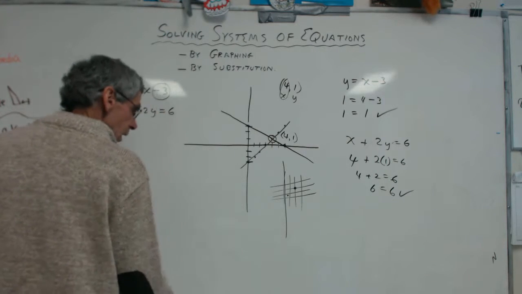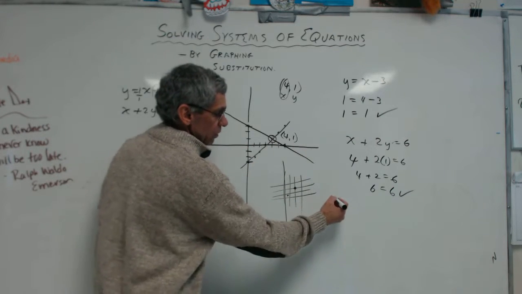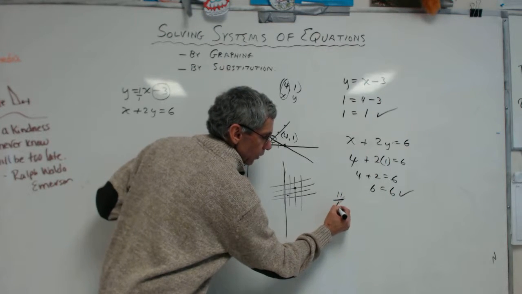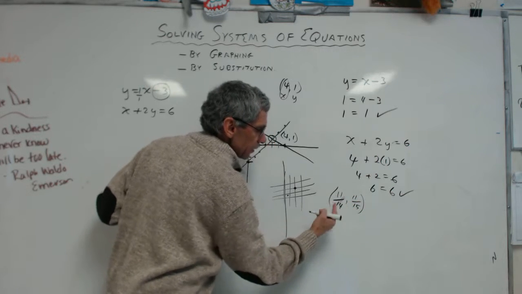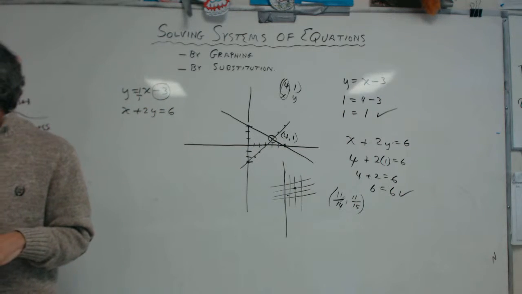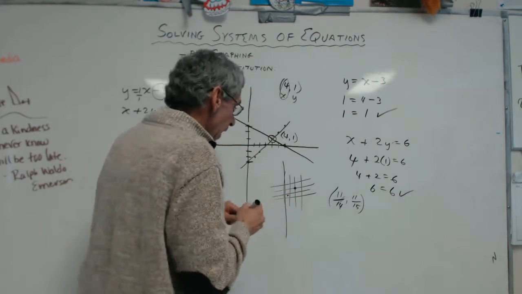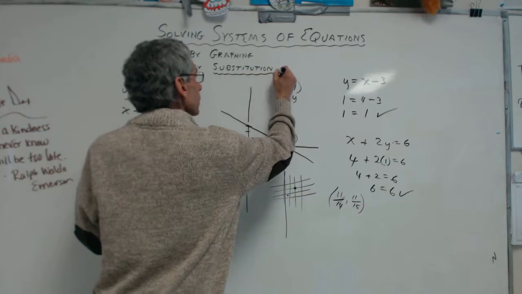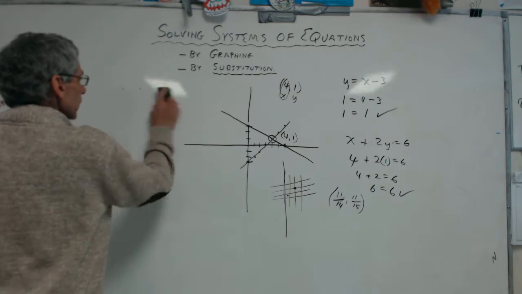All right? If I thought that was the answer, and it was 11/14, comma, 11/15, I would hate to have to substitute that into these equations. You know what I mean? It would be hard to solve and to verify whether it works or doesn't work. It would be hard. So I'd rather do an algebraic method, which is substitution. That's what we're going to spend our time on. And it's really quite simple and quite fun, really.